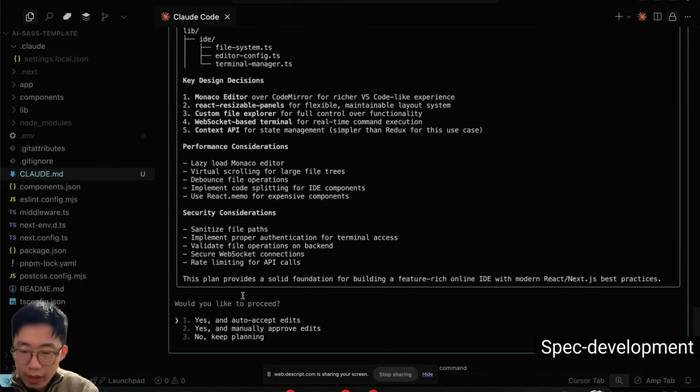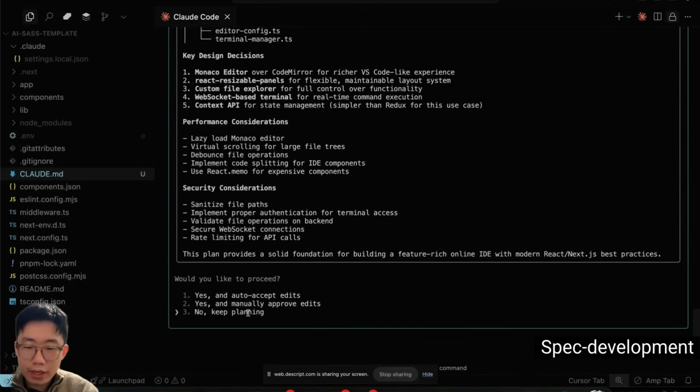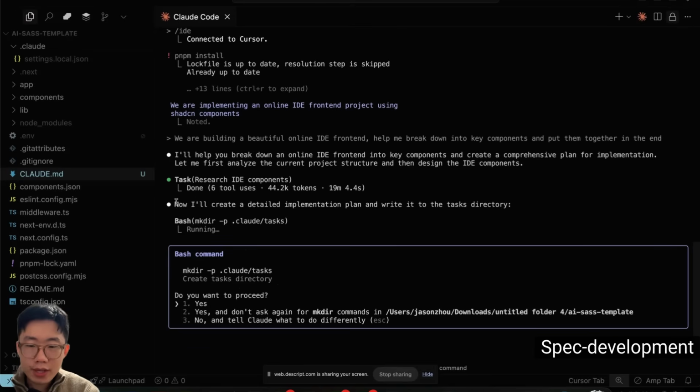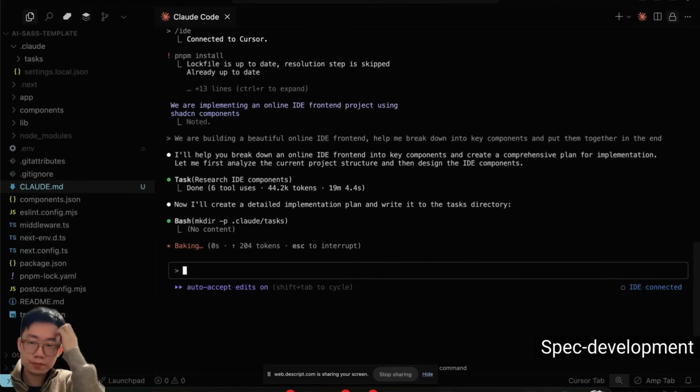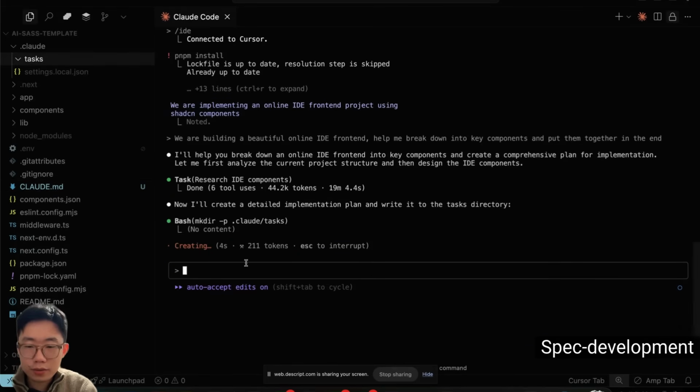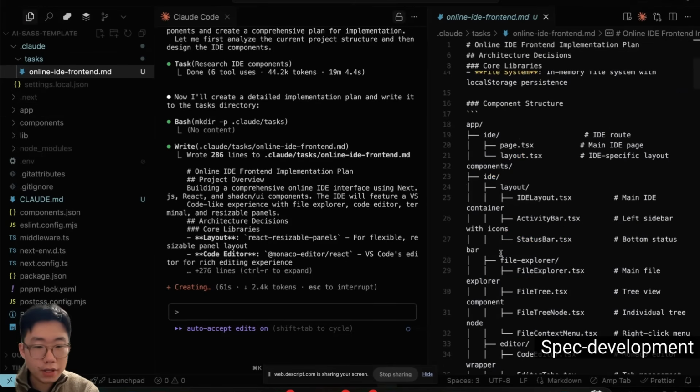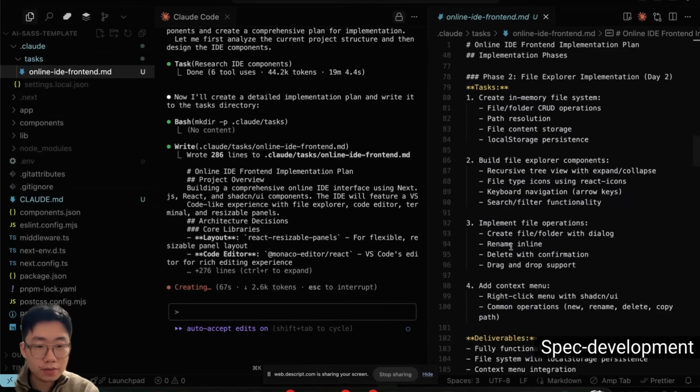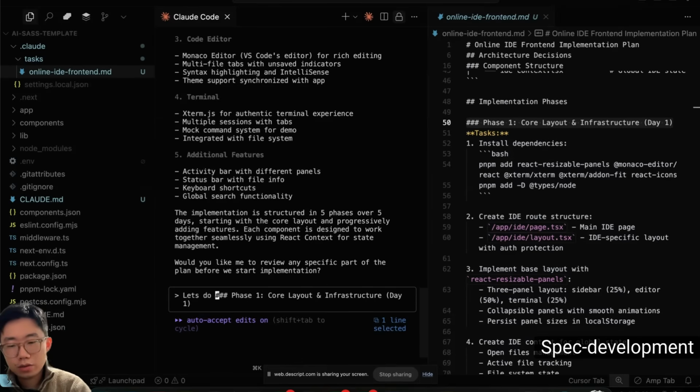This is a pretty good plan, and obviously I can keep planning, but here I can also ask it to go with this plan. Next it will create a detailed implementation plan in .claude/tasks, and I will click yes. So it will create this task folder and create the online IDE front end with the detailed plan and tasks. Now I can ask it to, let's do phase 1.